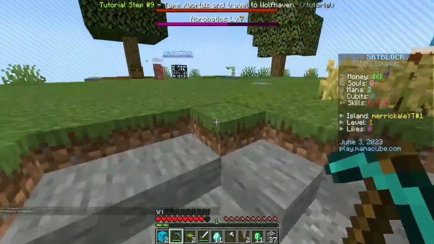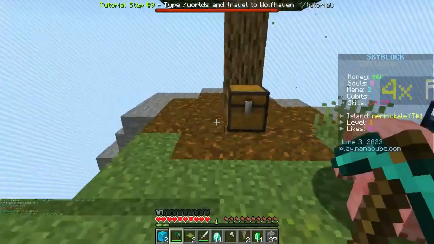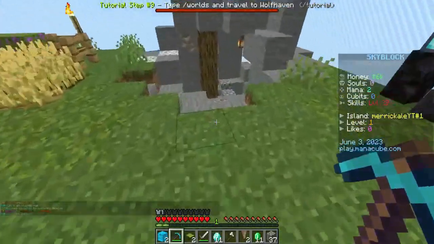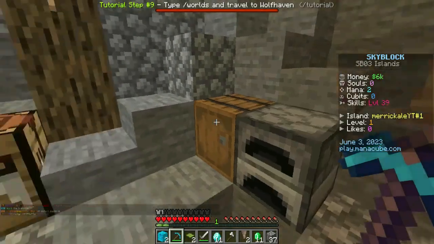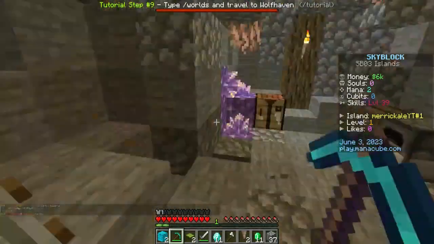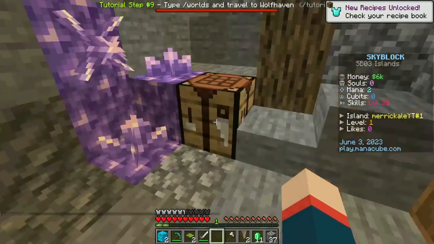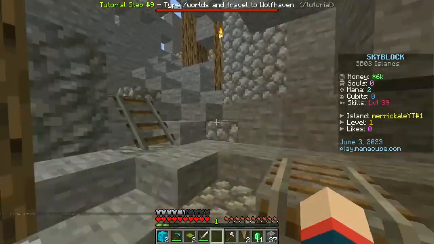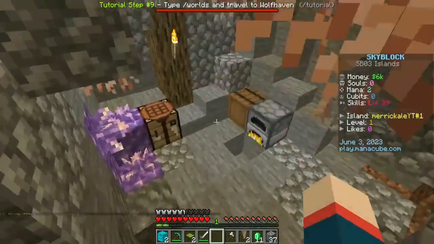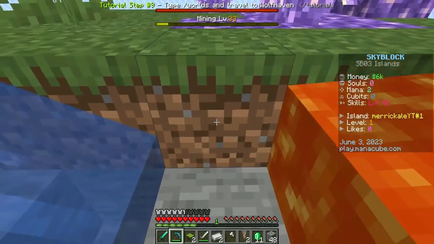Oh! Fun. Do we have any more diamonds down here? Go ahead and make a chest plate. Put some iron in there so it won't melt. And get myself a diamond door. Let's get a stack of cobblestone.